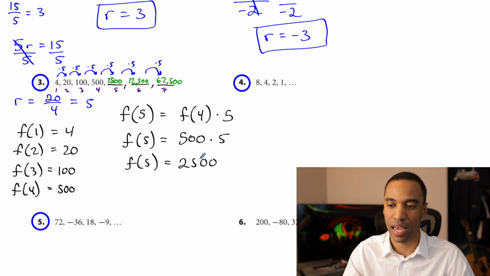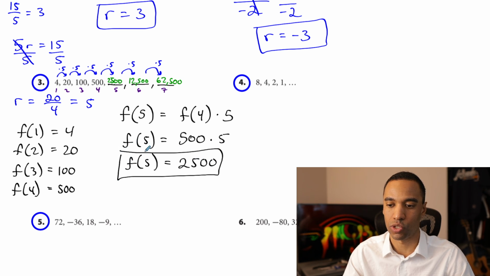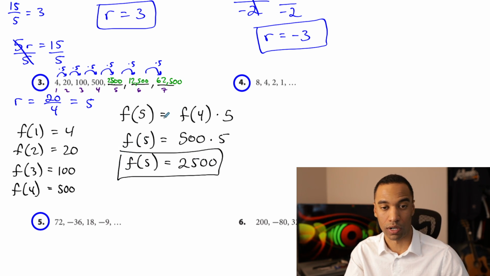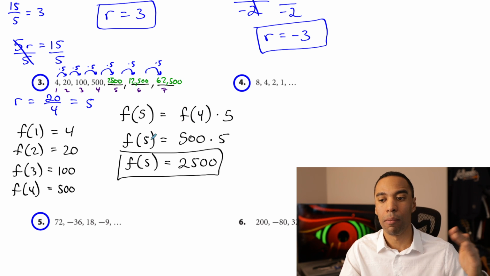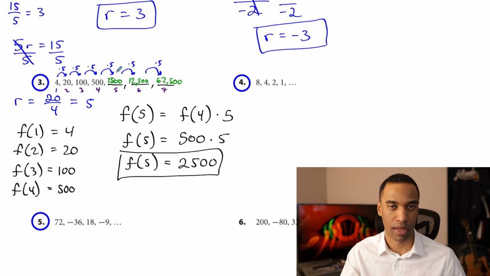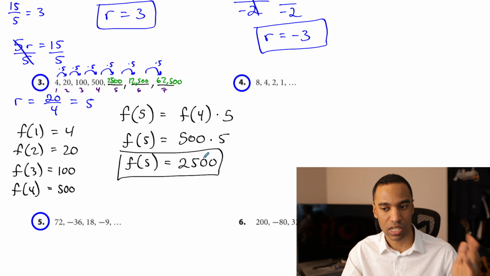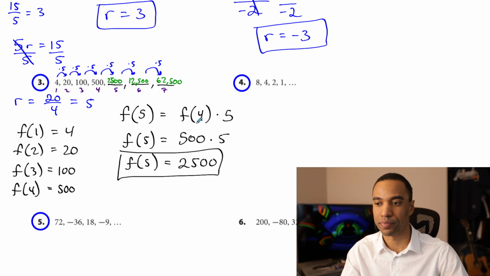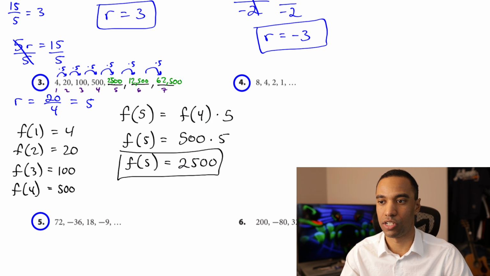So this is probably why they have all the space here, so you can find the next 3 terms in this way. I don't know how much work you'd actually have to show. It all depends here. But that's what we're actually doing right now. To find the next term, we're taking the term before it and applying the common ratio. And this is a syntactical way of showing exactly that. All right, let me move forward here to number 4.